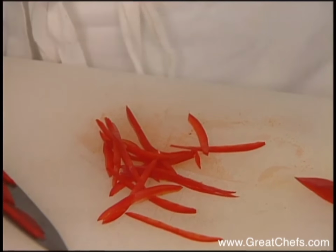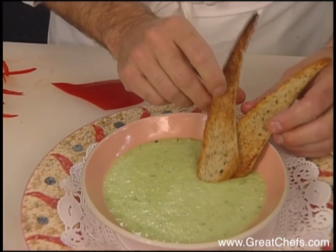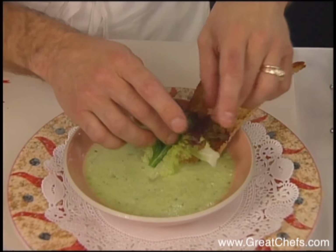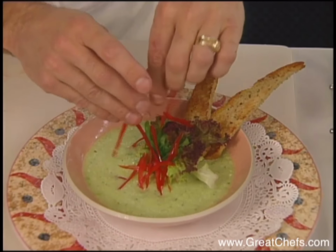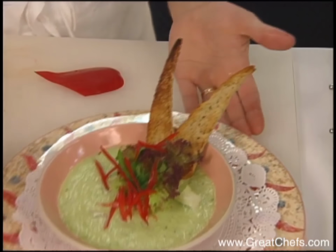What we have here is 2 slices of toasted ketchup bread, just a few pieces of salad, red oak, Lola Rosa, frisée, anything you have, and a little julienne of red pepper. And leave it simple, just like that. Et voilà!